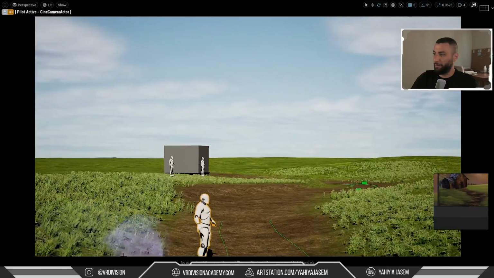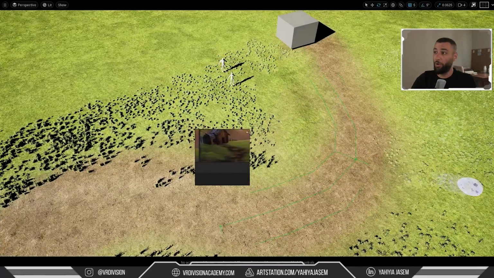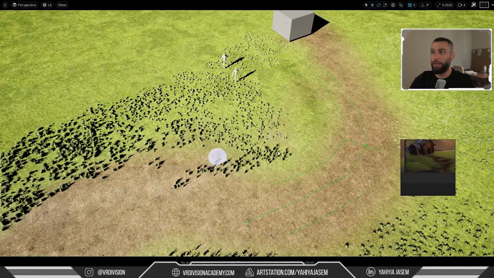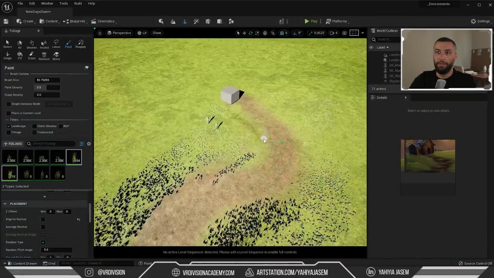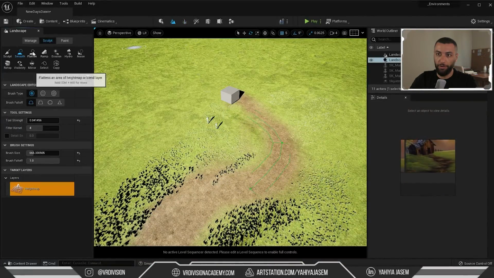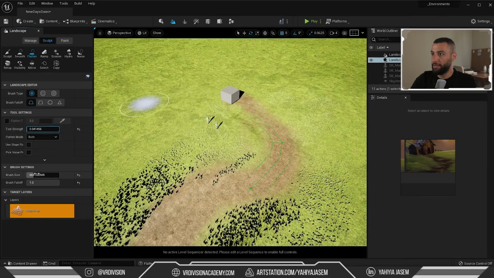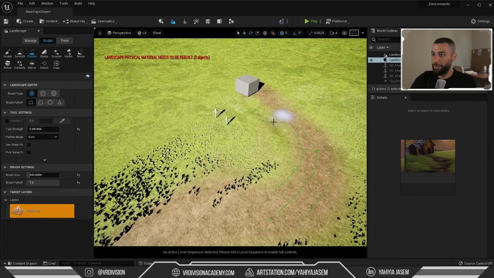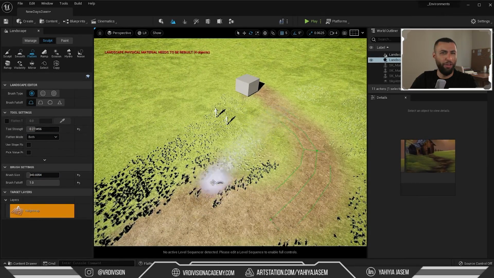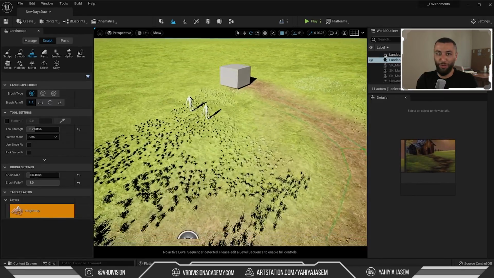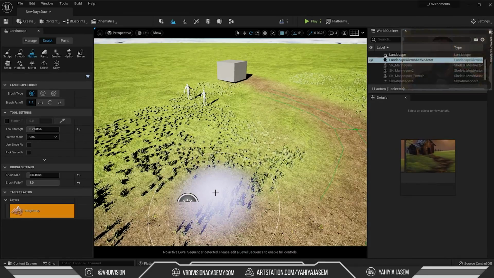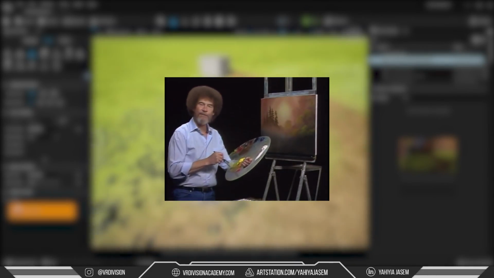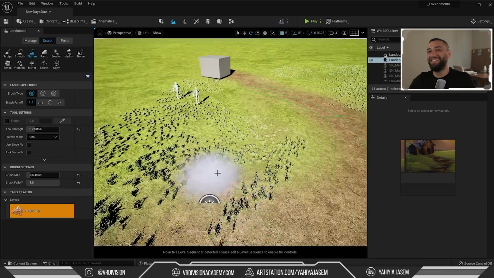This is very different from the reference we have. That's completely okay for me. But what I would like to do in this case is to click on flatten, reduce the brush size, and make another path. You know, this is just like your boy Bob says, this is my world, I'm gonna do whatever I want. Tell you what, let's get crazy. This is our world, so we can do anything.